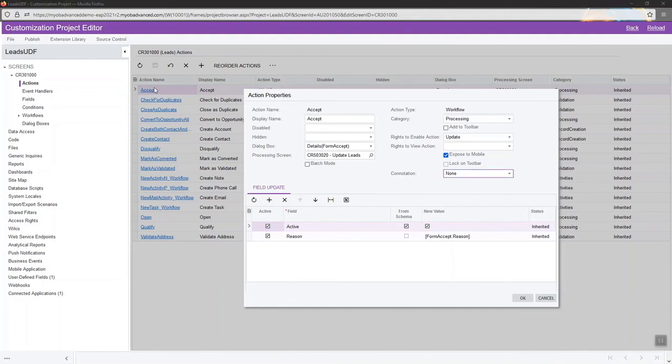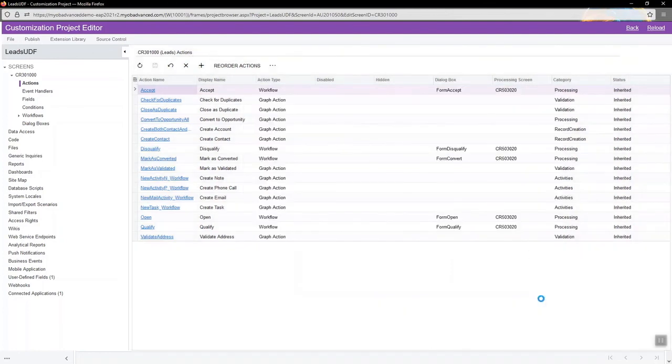Also, when I click on an action and open the action properties window, you will see that there is a new field called connotation, and this is where you can select and change the color of the connotation of the action. There are also other minor changes in the Customization Project Editor under different screens.